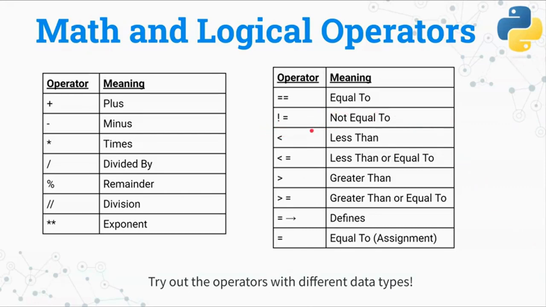What about 2 is less than or equal to 3? Is that true or false? Is 2 less than 3? Okay, it would actually be true because for this statement to be true, either 2 has to be less than 3 or it has to be equal to 3. And 2, we know it's like 1, 2, 3. So 2 is already less than 3. So it would actually give us true.